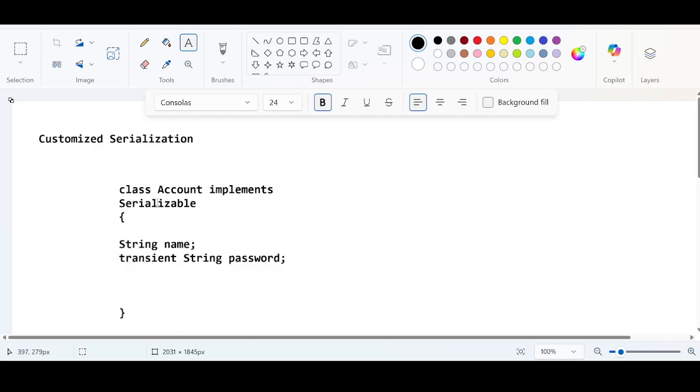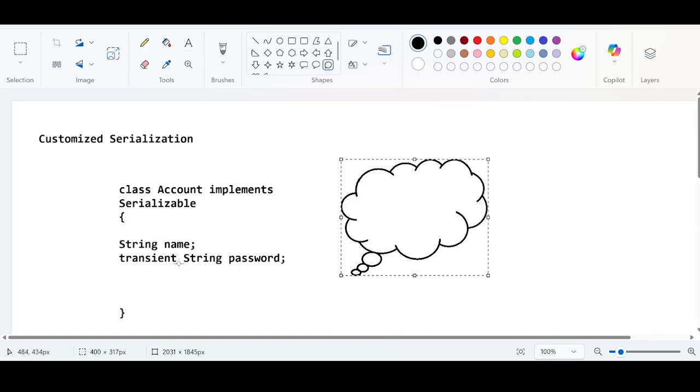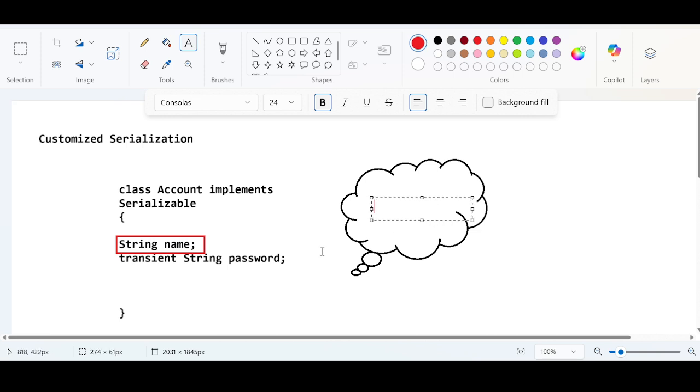This account object is going to participate in the serialization. If you are trying to transfer this data into a network, which variables will participate in the serialization? Only the name variable will go through the serialization, right?